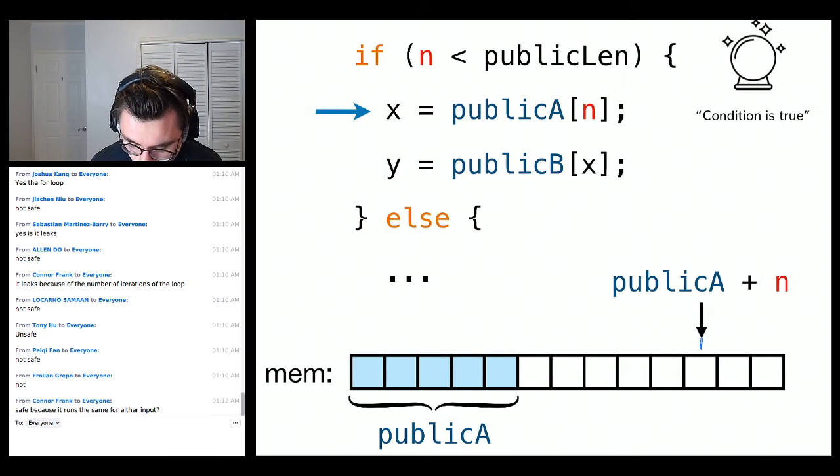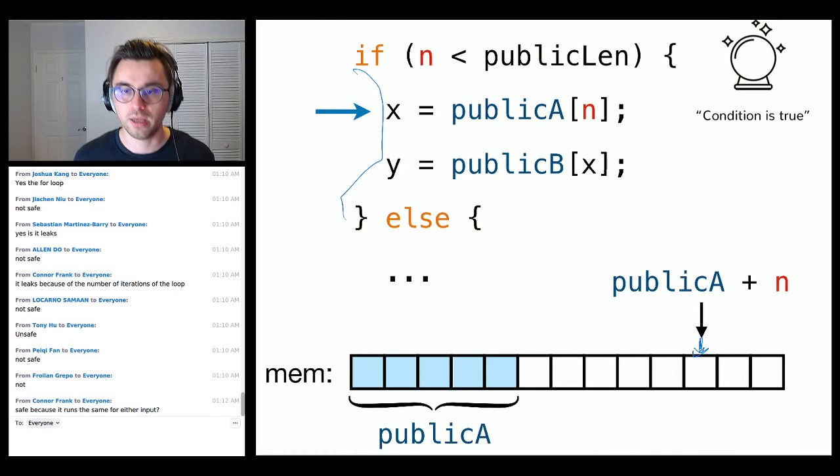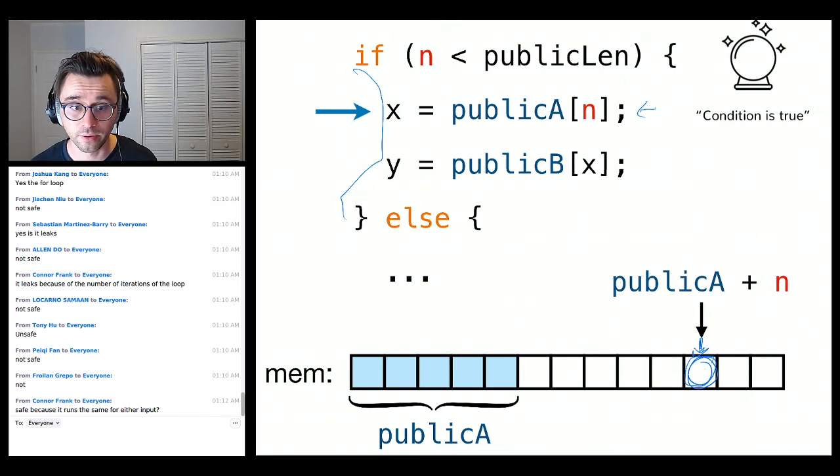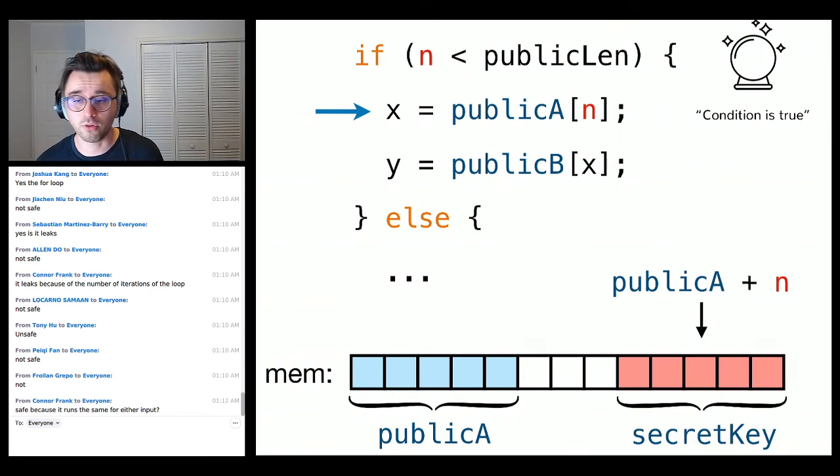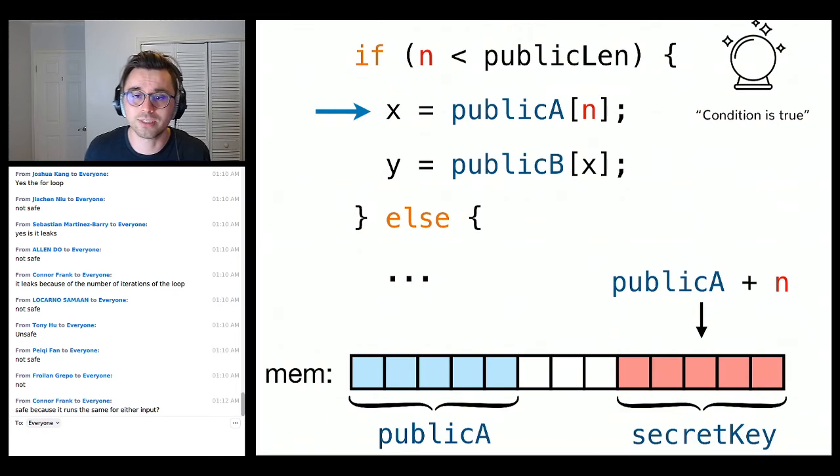In particular, it points to some location here, right? Well, my processor is going to think that we're still going to guess true and execute this piece of code. So it starts executing this thing. That thing actually reads from this location here. And that location there might be outside of my sandbox. It might be the secret key in this process that we're co-located in, right? And now I have this secret.